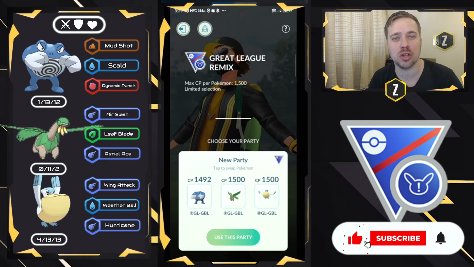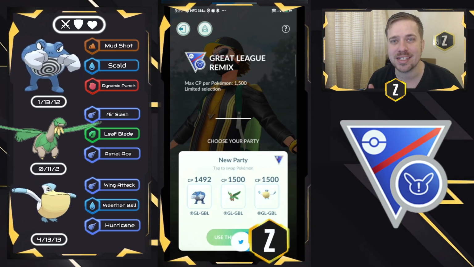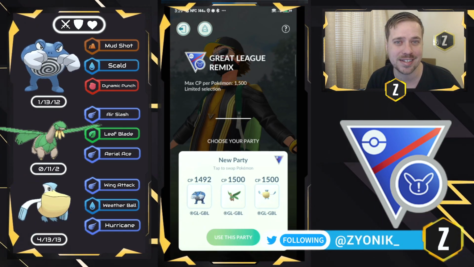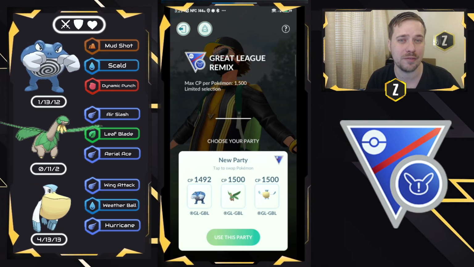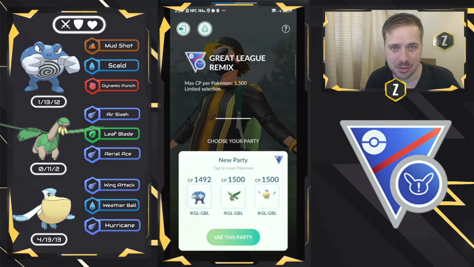In today's video we are running yet another double flyer strategy, this time with Tropius. Tropius made its first global debut in GoFest this last weekend. If you had an incense down during the rainforest hour, you would have gotten access to Tropius, and I did. I caught a lot of them and was able to pull a very good PvP IV. So we're going to use it today yet again with a double flyer strategy.